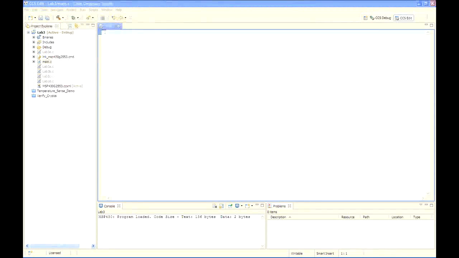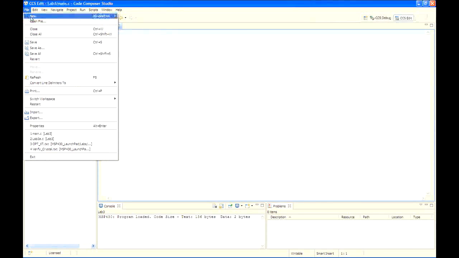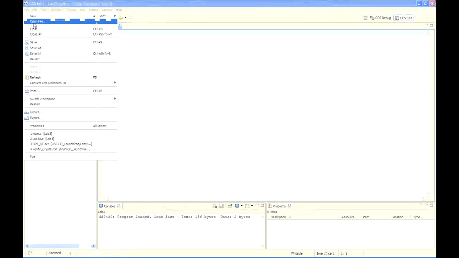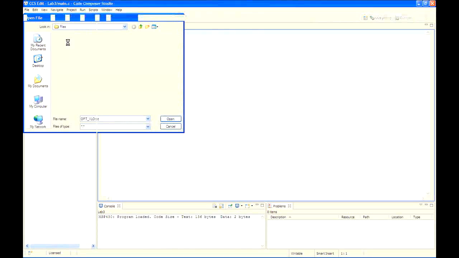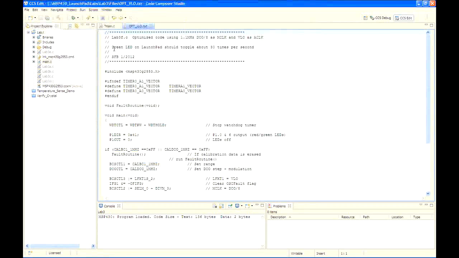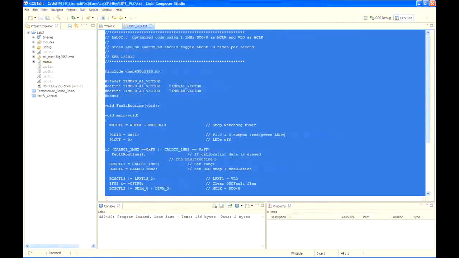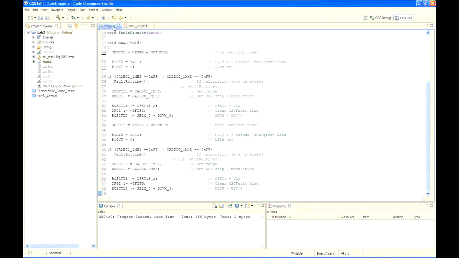And then open up opt under VLO.txt and copy and paste that code into your main.c. Examine the code, and you should recognize how everything works.